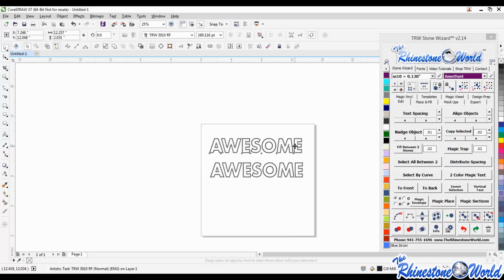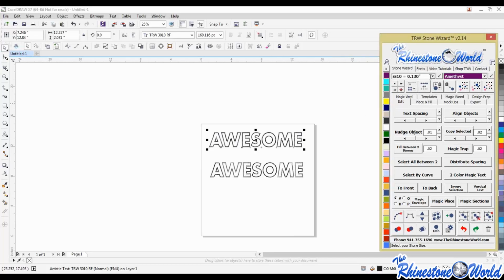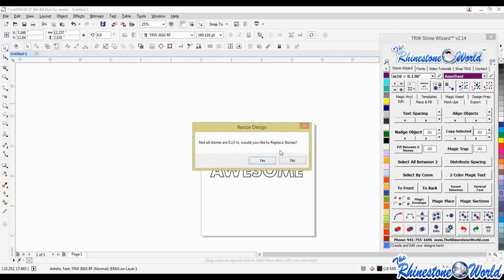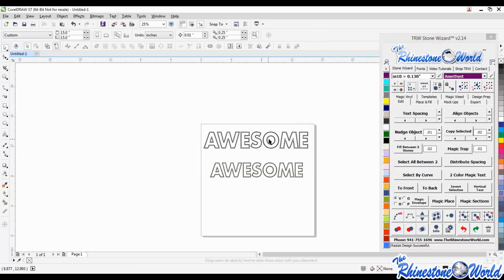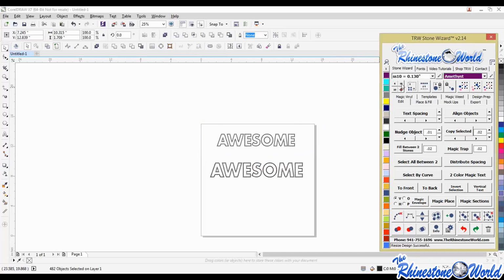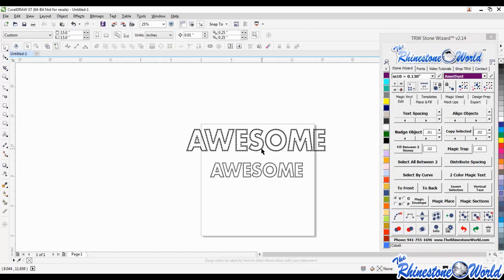And then when you're ready to change it to different sizes, you're going to have all your different sizes in your drop-down menu here in the wizard, and you just click on whatever size you want it to be, hit yes, and now this is perfect for SS10s. I want 6s, now it's 6s, now it's 16s. So with the Rhinestone True Type font, it's going to save you a ton of time as far as creating your different designs, because you can just type it out very quick, okay?